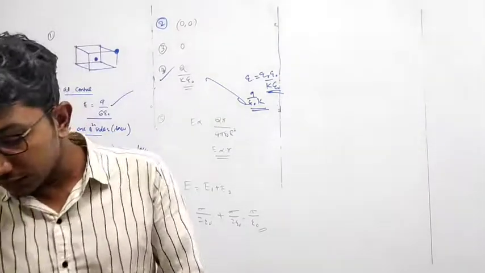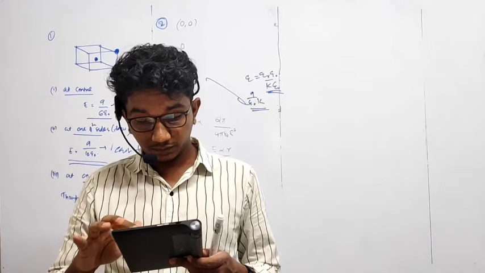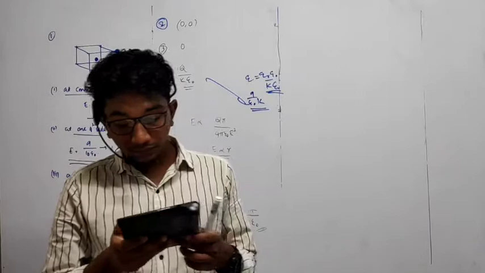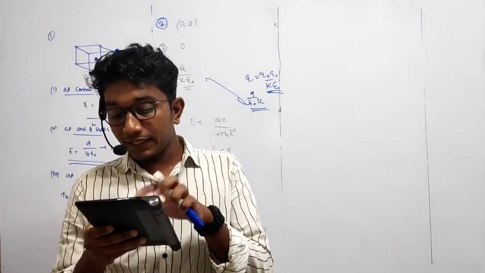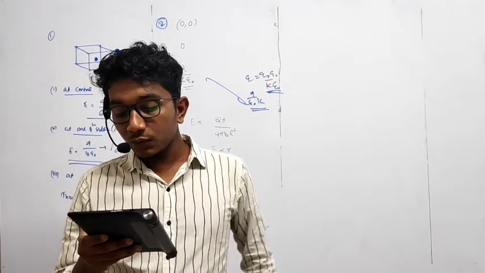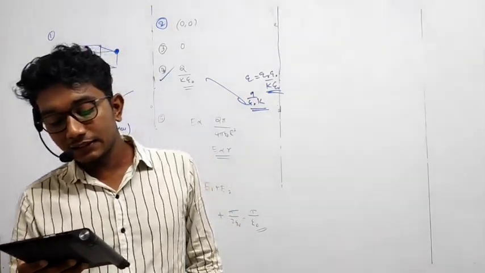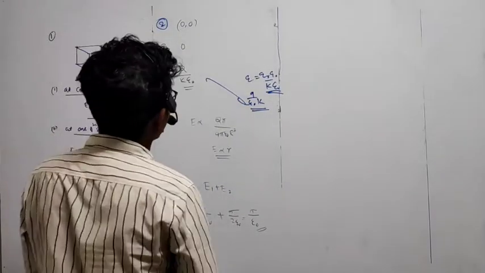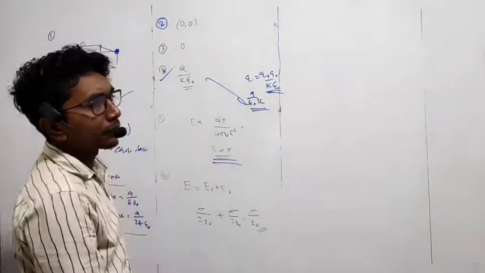Fifth question, question number 5. A charge Q is distributed uniformly in a sphere, solid sphere. Then the electric field at any point R, where R is less than capital R, this radius of the sphere varies as, so what is the equation? It is proportional to Q R by R cube, Q R upon R cube, so it is proportional to R. It is a very simple question.